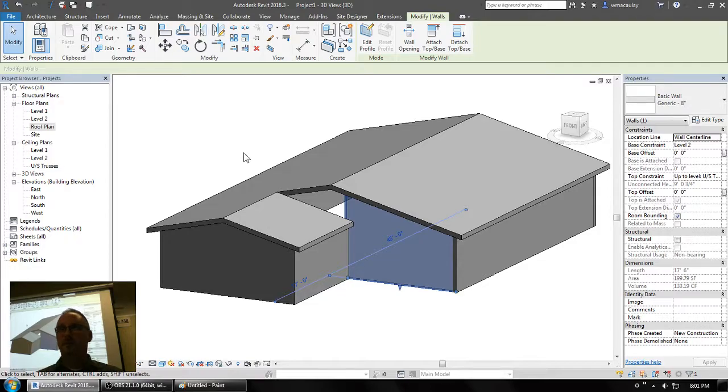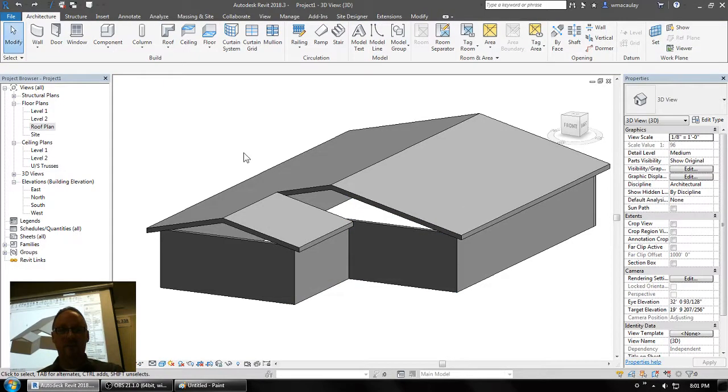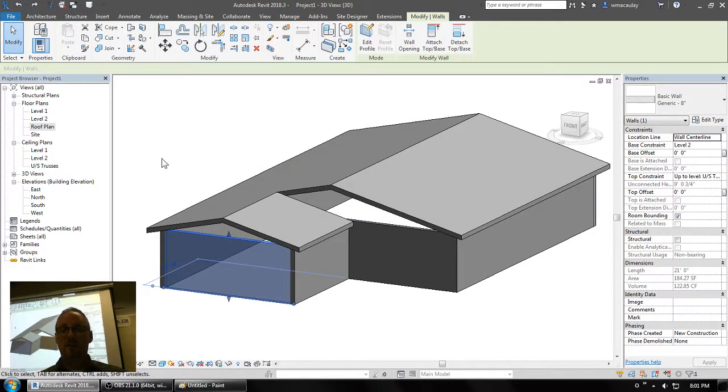Now the reality is that in both of these cases, those second floor walls don't really get drawn up to the underside of the trusses. The truss company provides their own gable end truss. That spans across the opening, and typically a different finish is put into those locations, so you don't have the same finish going all the way up to the underside of the roof. So what I do is I will take this wall and I'll just copy it up.